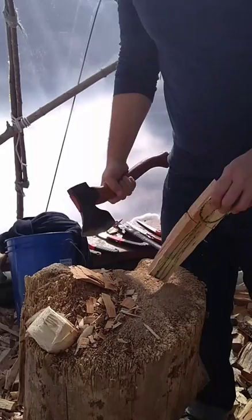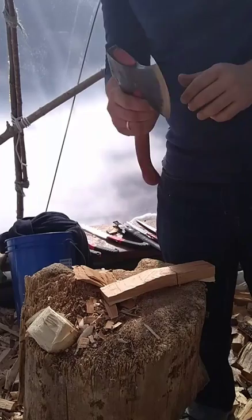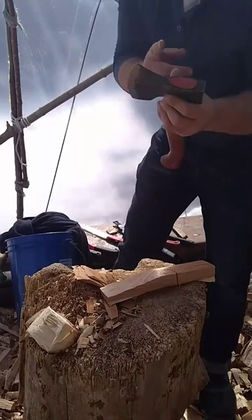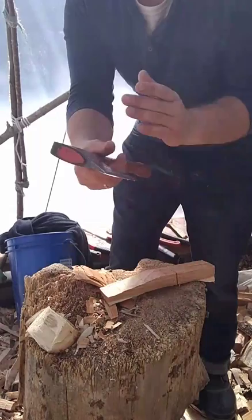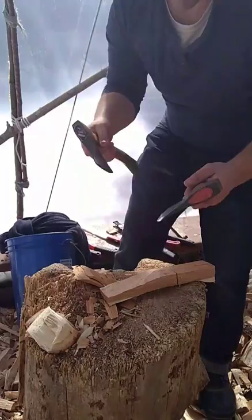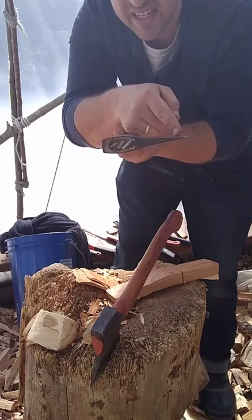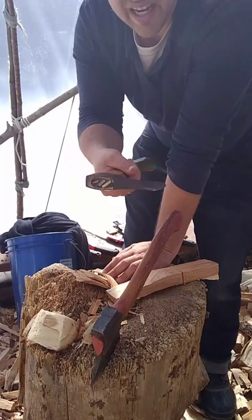So, hold on, there was something I wanted to share about axing. Oh, so one of the things I've come to realize about axes is almost more important than how heavy the axe is, is how centered the handle is in terms of the weight. If there's as much weight back here as there is here, then you're able to do this quite easily. Whereas on something like this, like the Robin Wood axe, even though it's lighter than this Gransfors Bruks axe, because the weight isn't as balanced, there's more weight on this side definitely than there is on this side of the handle when my hand is here. Torquing the blade, even though it's a lighter axe, just takes more effort.